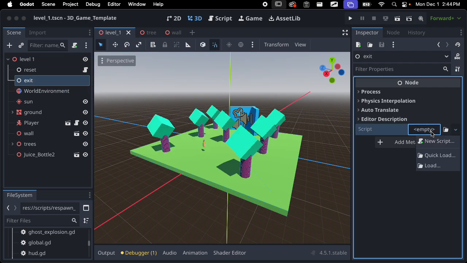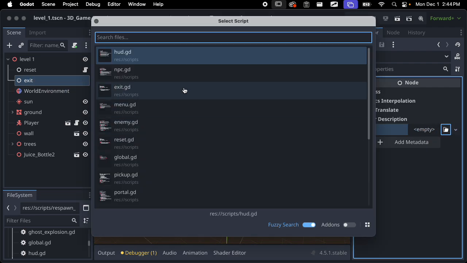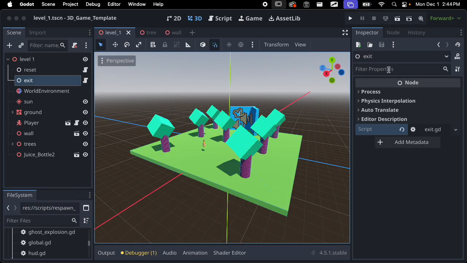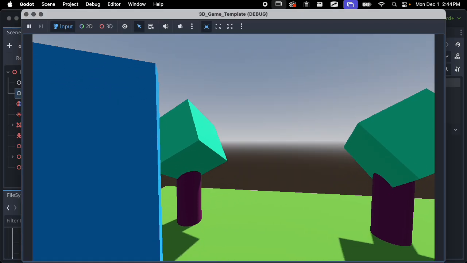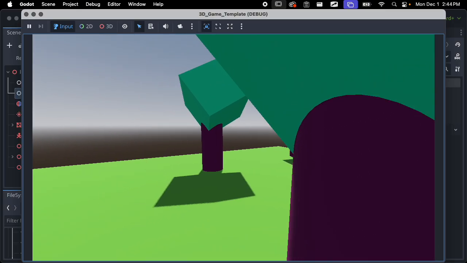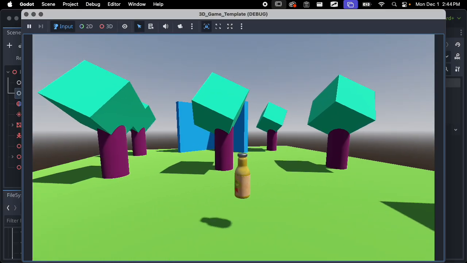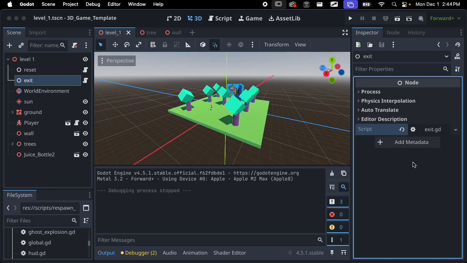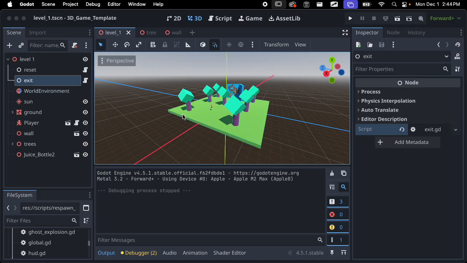And I'm going to go to my scripts and look for exit. And there we go. And this will just exit the game when you hit the escape key. This will work in the scene or in the build. So this is useful if you're making a really simple game and you don't have a big UI and stuff like that. I can just get out of the game by hitting escape. That just makes it easier for testing. And if you publish a game, you can include instructions to say hit escape to exit or whatever.